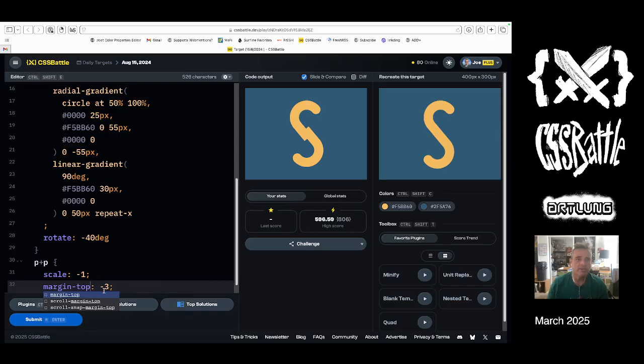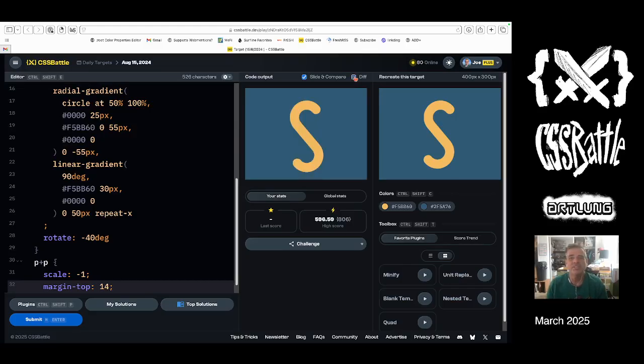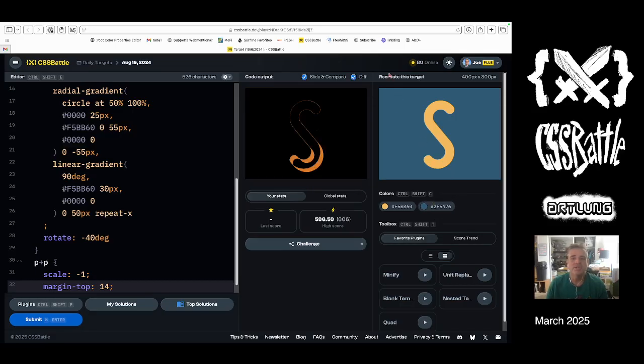It just needs to be negative. Okay, so less negative. Did we get it? Let's see. Nope. It's totally different. So that's perfectly aligned, but it is not the same thing at all. I prefer my shape, but what are you gonna do?